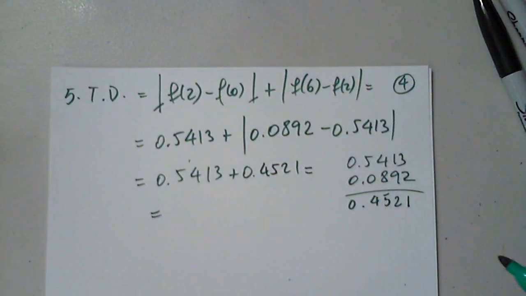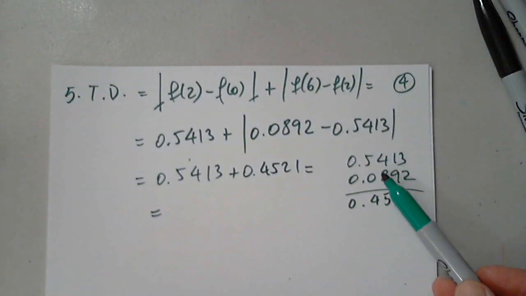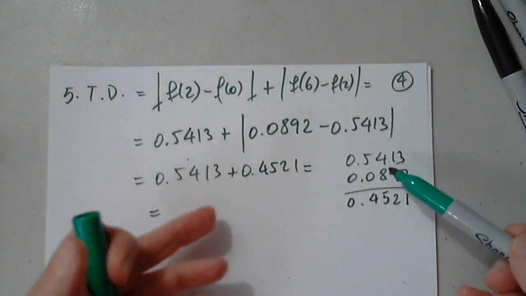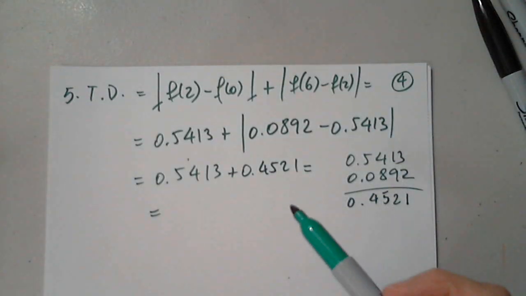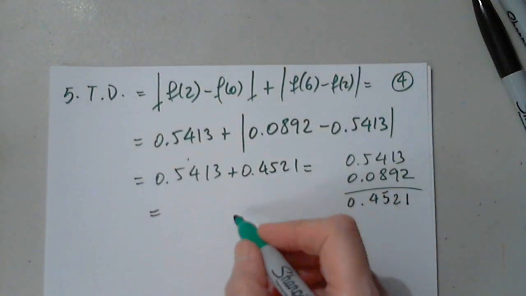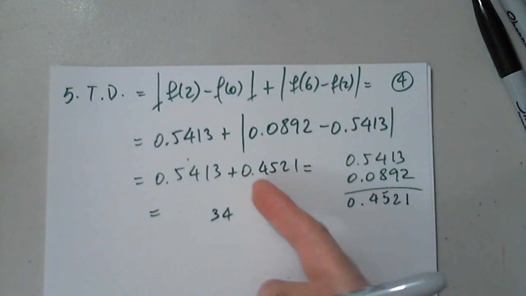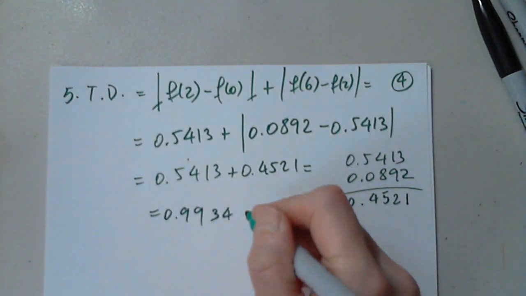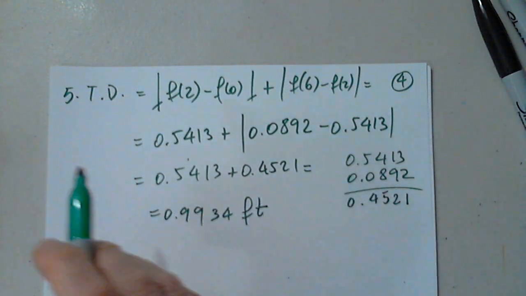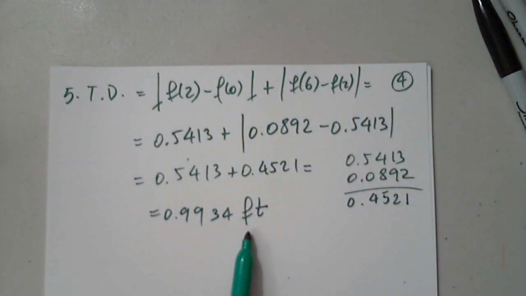0.4521, because it's in the absolute value. So that's why I reverse them, because I have to. It would be a negative number, but I have to use the absolute value. Okay, so what do I have here? I think I have 43990 measurement unit, and it has to be feet because we are talking about total distance, so this must be feet. So let me know if I made any error anywhere.